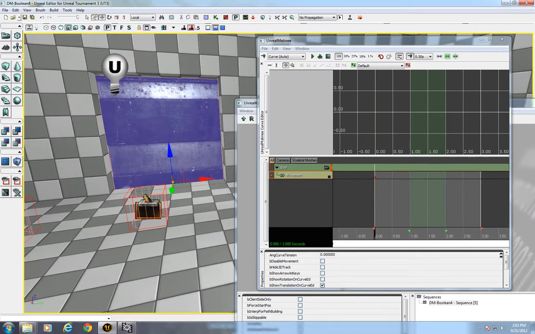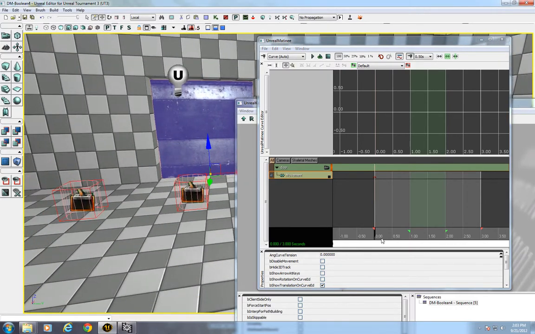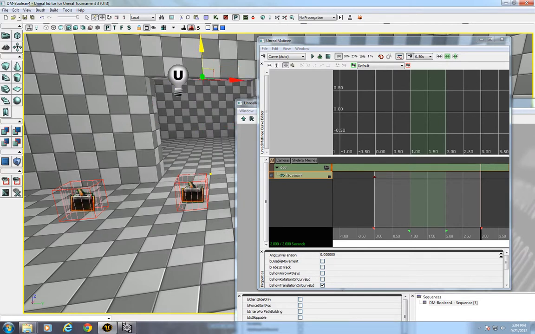So I'm going to scroll on my timeline all the way to the last frame, which is 3 seconds. It's going to take 3 seconds for this door to move up. And I'm going to leave it there. And after I finish moving, I press Enter. I may have to click on the actual movement here. So after you move it, click movement and then press Enter.